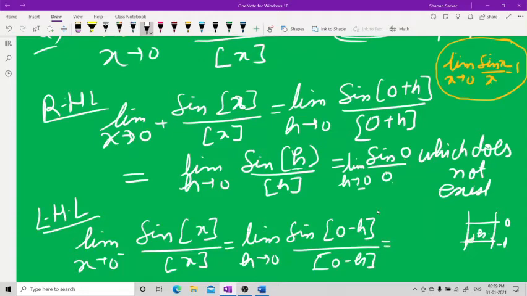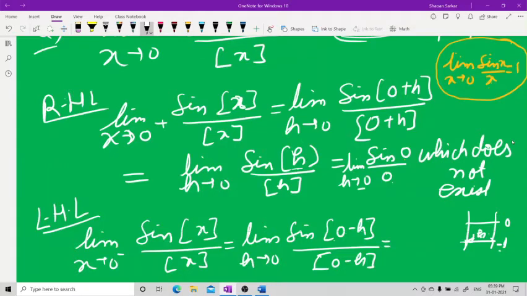Let me write it down. देखो ये 0 माइनस एच है, इसको मैं लिख देता हूँ. और एच जो है वो ग्रेटर देन 0 होता है. माइनस एच मतलब क्या है? 0 और माइनस 1 के बीच में लाई करेगा. और ये है फ्लोर फंक्शन, तो माइनस 1 आ जाएगा.